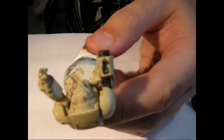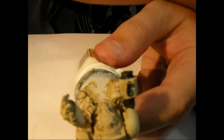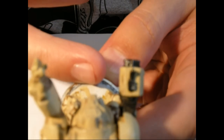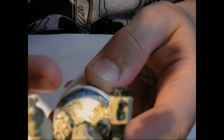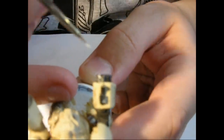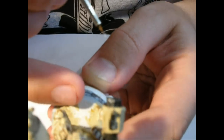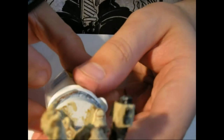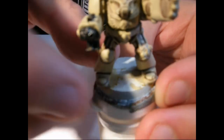OK guys, so this model has dried up now. As you can see it's blended back again from the highlights that we did. But all we need to do now with a very fine brush, just on the edges where the damage was, is touch it slightly with some silvery paint again. And there we go - it looks like genuine battle damage. Looks like it's taken a bolt straight to the centre of the bolter.